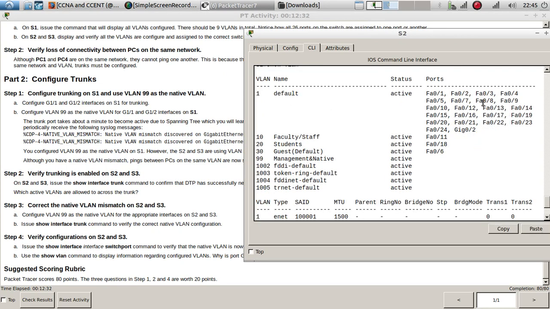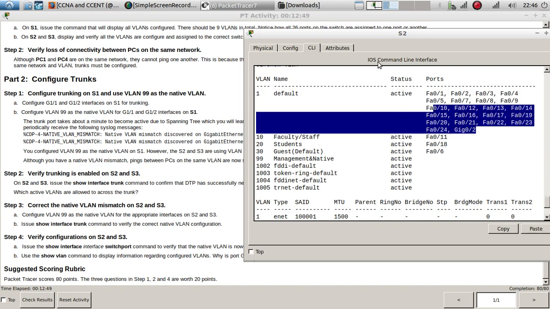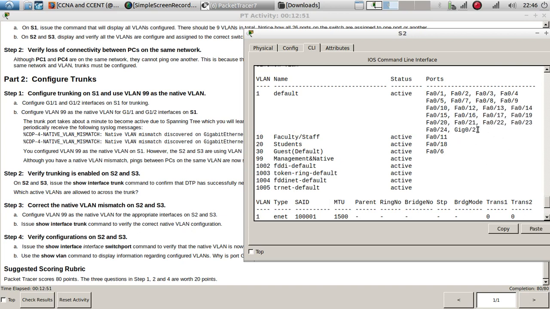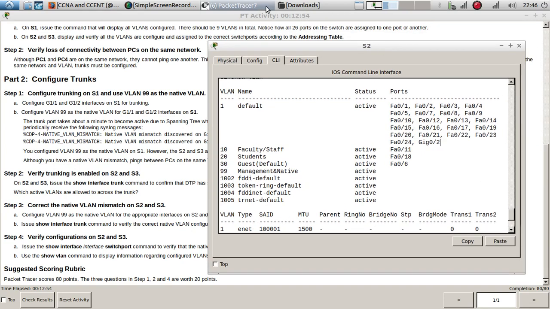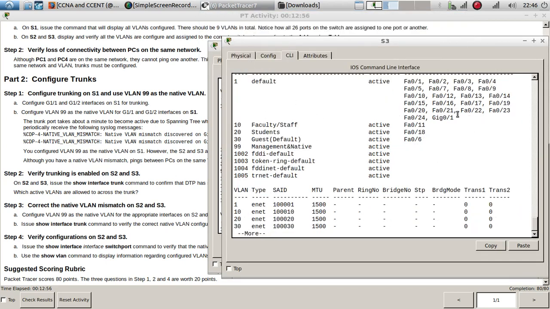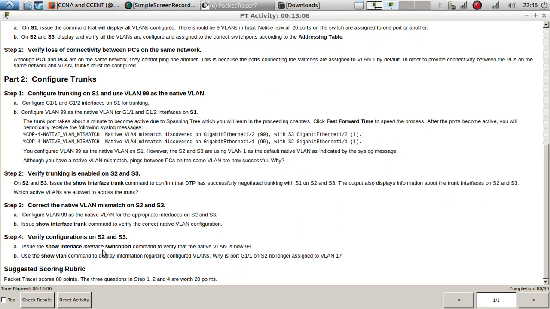It is no longer assigned because instead of VLAN 1 being the native VLAN, we assigned it to VLAN 99, and that's why it's not showing here. But it's showing gigabit 0/2 because we did not assign that, right? But on switch 3, gigabit 0/1 is going to be here, but 0/2 is not going to be here because we assigned 0/2 to VLAN 99 to be the native VLAN. Okay, so this is it.